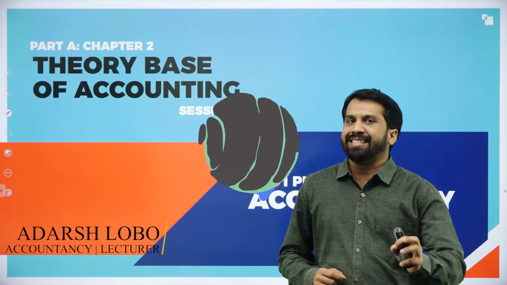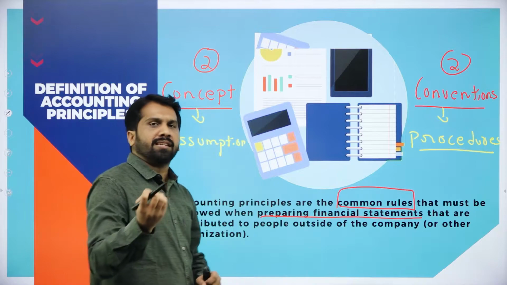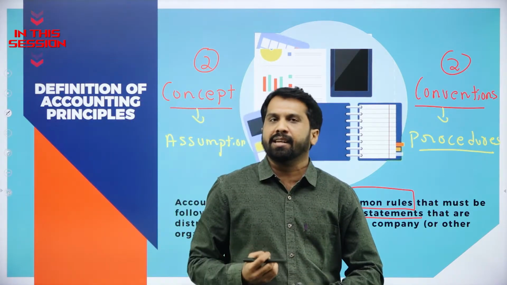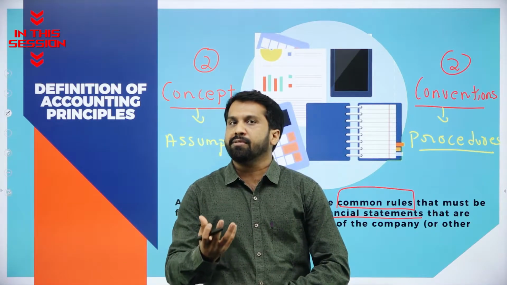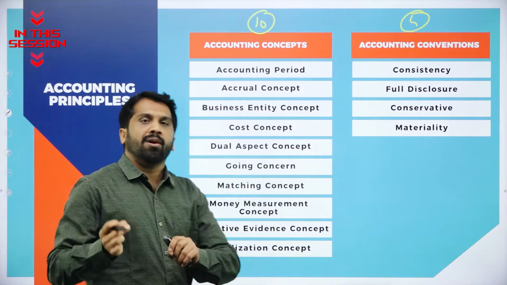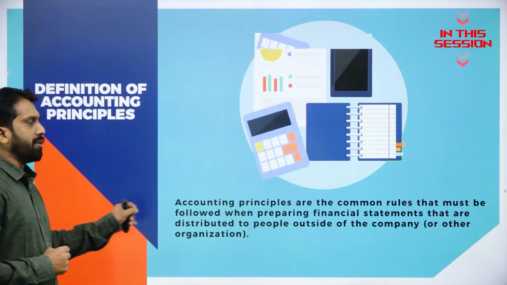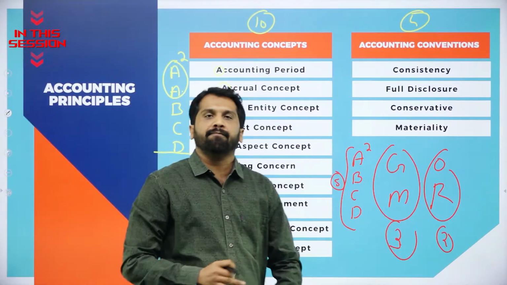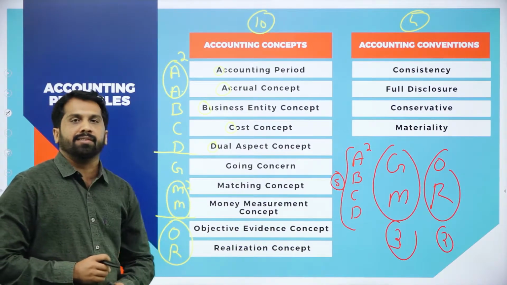What do you mean by theory-based accounting? Accounting concept. Certain guidance are there. Business entity concept. Conventions which are universally accepted. The few concepts also we call it as assumptions. What do you mean by accounting principle? Again, M for money measurement concept. This is the magic to remember all 10 concepts.